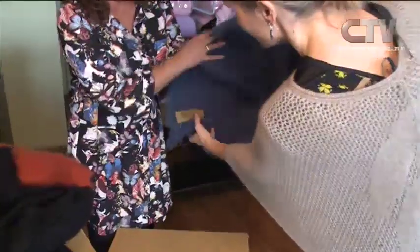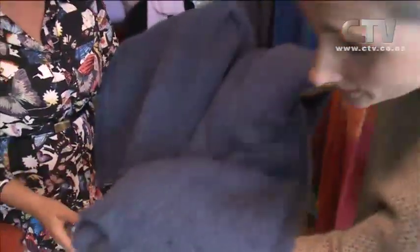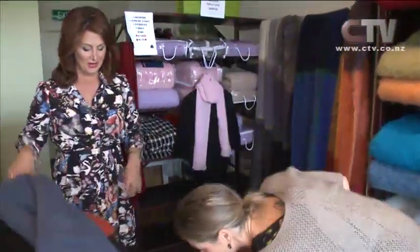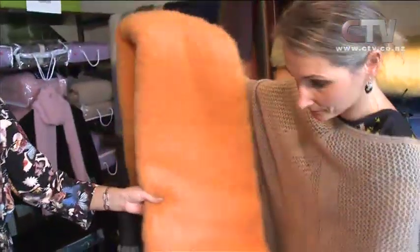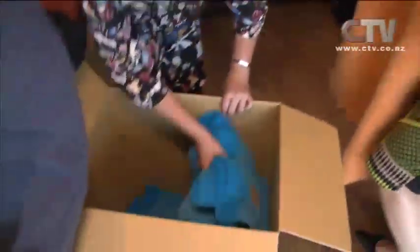Oh, here we go. I found something here. Again, broken fringes, so it will just be a slight fault. There may have been a couple of wee threads off on that one. This one's slightly short, so another odd size, in our lovely mango. Aren't they delicious colours? Now this is always exciting.